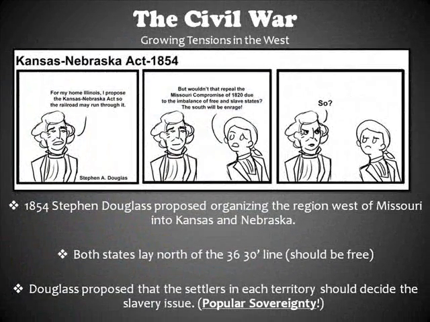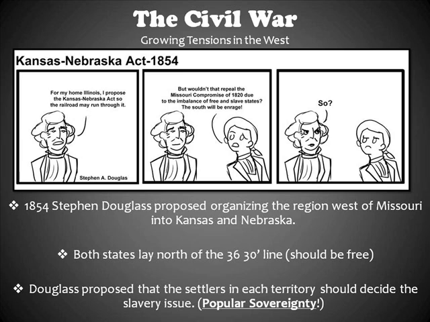So in 1854, Stephen A. Douglas, who helps Henry Clay pass the Compromise of 1850, proposed to organize the region west of Missouri and Iowa into two territories, the Kansas and Nebraska territory. Now, he hoped his plan for the nation would be acceptable to both North and South. The location kind of would make both Kansas and Nebraska, because they're above the 36-degree 30 line, free states.